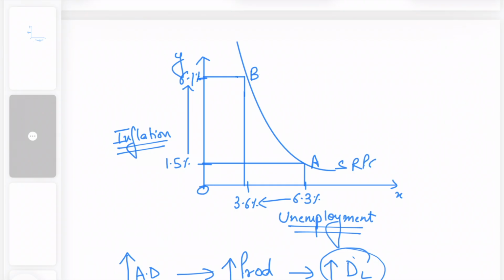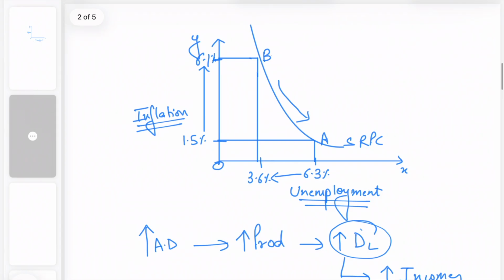Why is it downward sloping? It is downward sloping because of the inverse relationship between the two macroeconomic variables. Now, why is my Phillips curve a downward sloping curve? It's a downward sloping curve because of the inverse relationship between two macroeconomic objectives, where one is inflation and another is unemployment. This is exactly what is known as the trade-off between inflation and unemployment. Once government tries to achieve one macroeconomic objective, it fails to achieve the another.